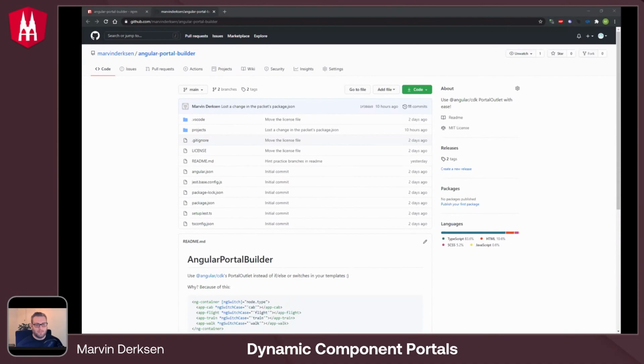All these forms look different. They had different fields, a different layout, different functionality. So we decided to not implement dynamic forms, but rather implement the forms as components themselves, and used the portal outlet to render them. That was one use case.